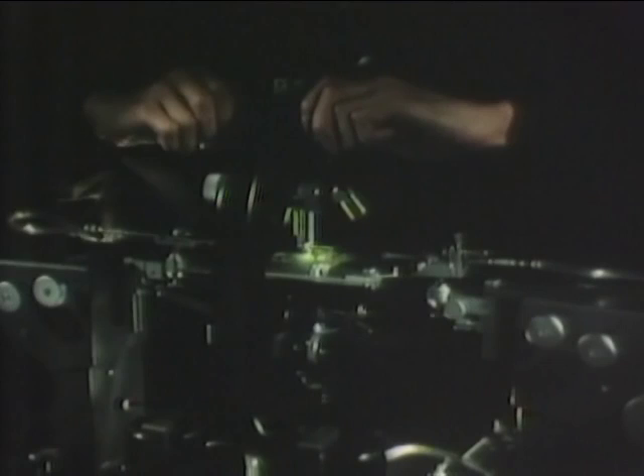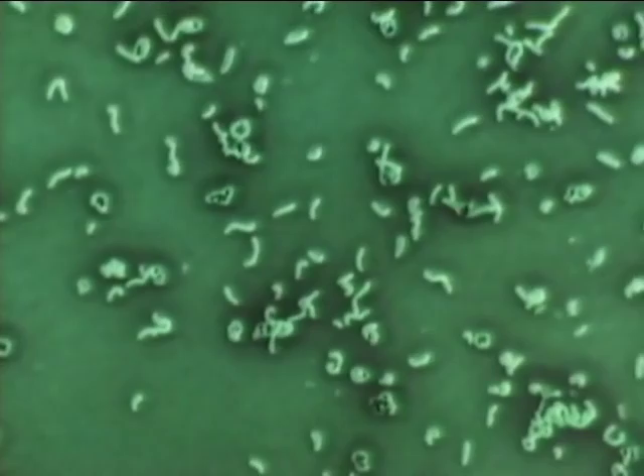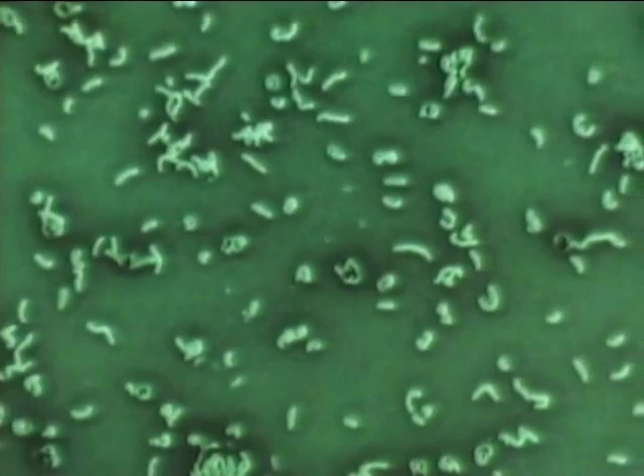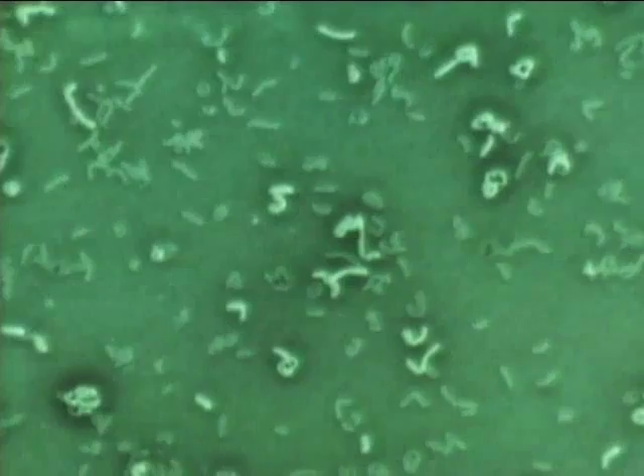Our group of scientists are giving these useful species of lactobacilli more resistive activity so that they may be introduced into the human intestines alive, for the purpose of maintaining healthy functions of the bowels. To fortify them, these lactobacilli are cultivated in strongly acid media in which all intestinal bacteria are normally unable to survive. They have even been passed through the human alimentary canal several times. These lactobacilli in adverse circumstances find it difficult to grow, but some of them do grow, and these are selected and subjected to further tests.